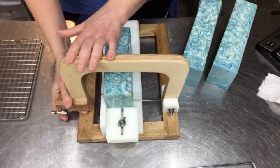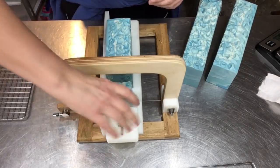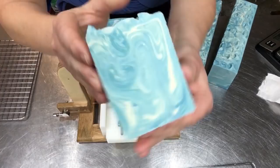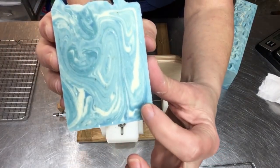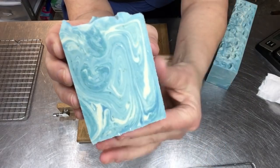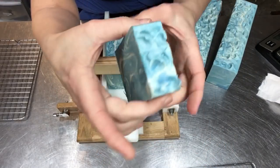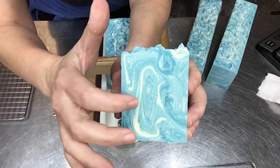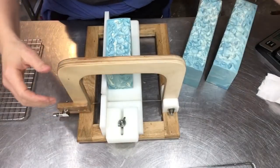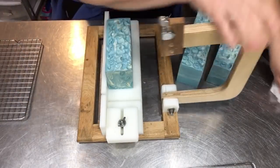Let's take a look here closer at these colors. It's hard to discern that there's two different blues, but there is. Down here you can kind of see it. And they muddy it a little. It just kind of gives it dimension. I actually really love that. If you look close, you can see the different color blues, but together they just make such a pretty swirly look. I like the overall effect.